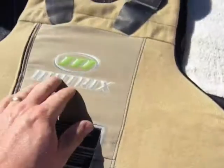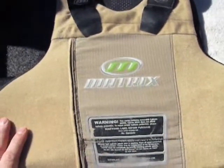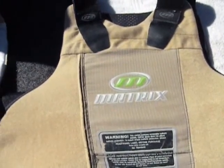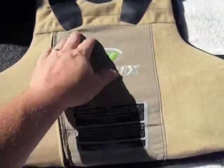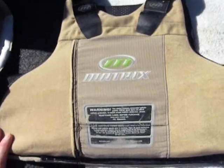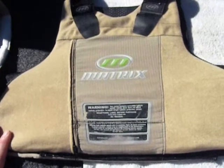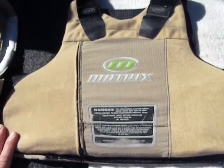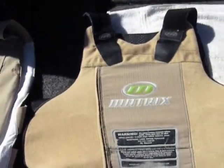I've got a funny story — it was actually this vest. This vest has a plate in it as well. I had an intoxicated female one time, around the 4th of July many years ago, take a swing at me. She punched me in the chest and broke a bone in her hand — didn't realize I had body armor on. Funny story. Side note: there's nothing meaner than a drunk female. I'd rather deal with a man any day than a wild drunk female, but that's a story for another video.